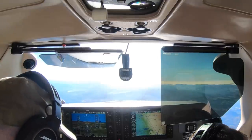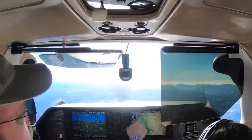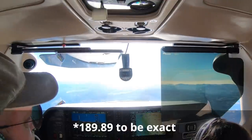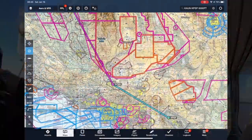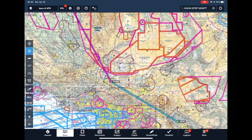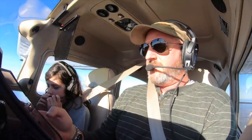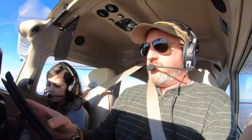Now that I had flight following in place, I moved on to the next battle, which is trying to keep Elena off the iPad. So we tend to play a lot of Hangman. Look — we're doing 165 knots, that's 200 miles an hour! We're going to get there soon. Well, that's not Palm Springs though, that's Palmdale. It's about another 45 minutes after that — 40 minutes maybe, depending on how the winds go.